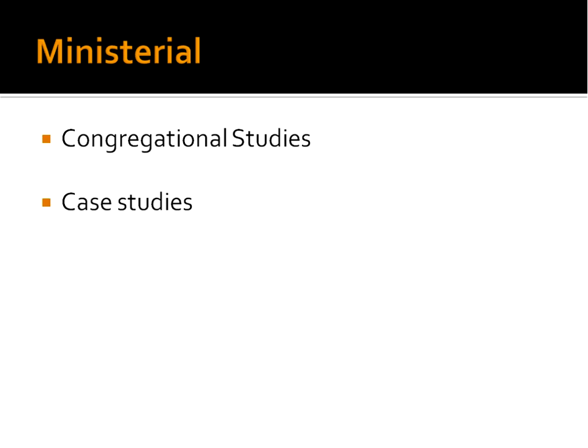Finally, the last type of research is ministerial research. This is, again, as we said, the more practical type of research. This might be congregational studies, where you're seeking to investigate the makeup of a congregation, how a congregation operates, looking at a specific congregation, trying to draw some conclusions to help that congregation or to help other congregations.